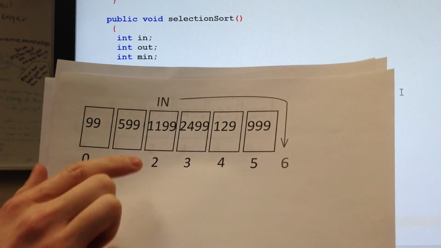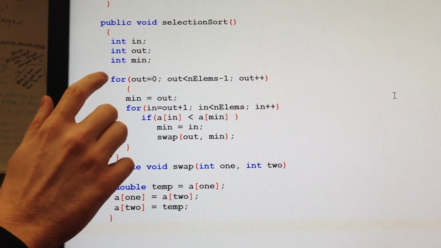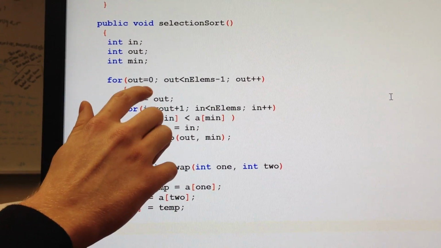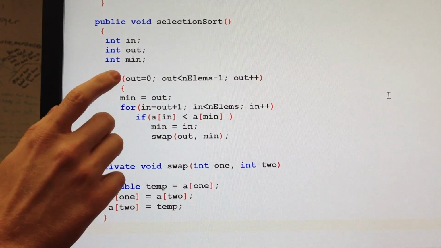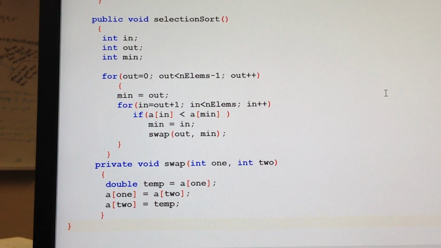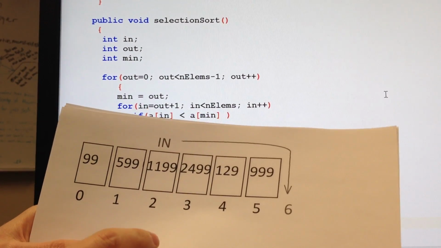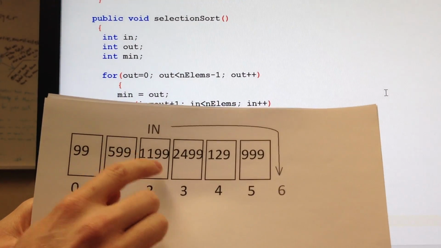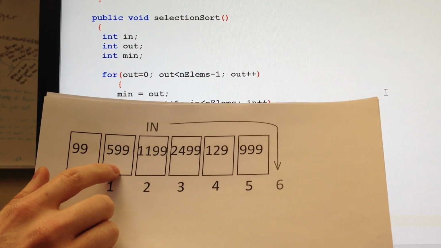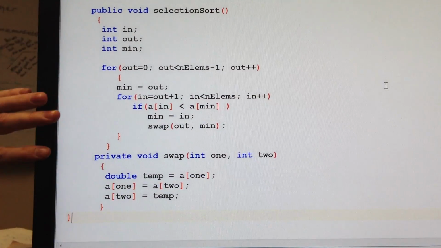Then it would eventually break out of this inner for loop and go into the outer for loop, and it would increment. Since that would be incremented to 1, we would repeat the process. So it would be pointing to 599, comparing to see if this value is less than the 599. And it would do this for the entire time.